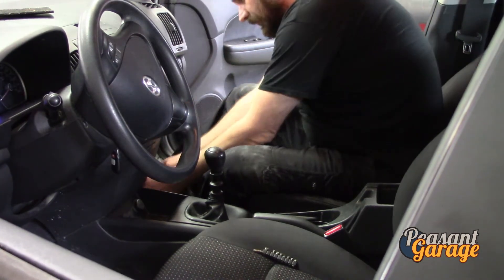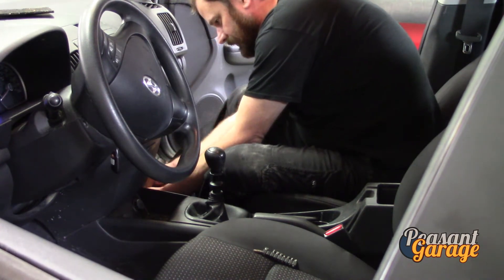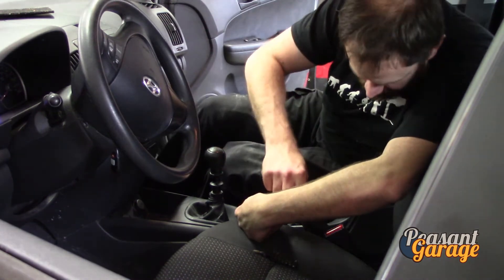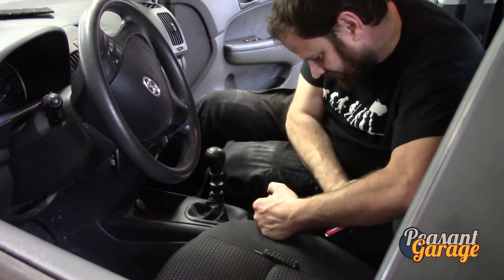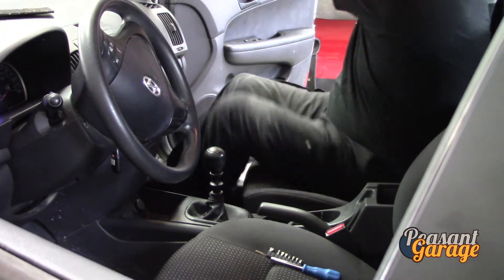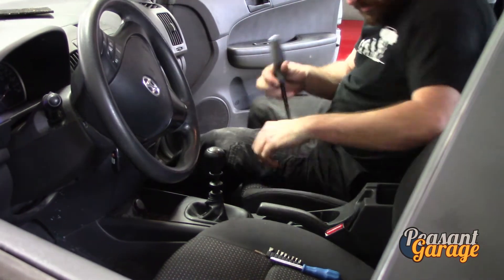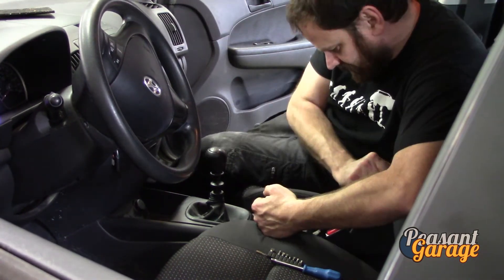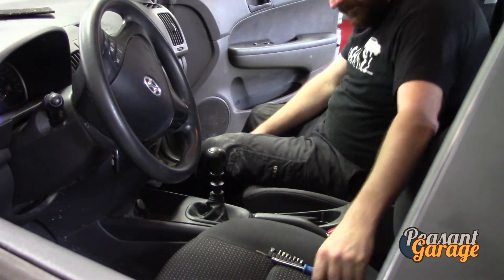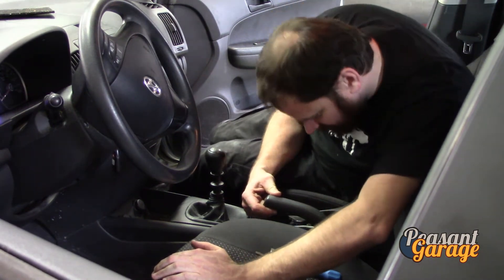We will start — there are little bolts down here at the front of the console, just little covers that pop off. Pry this little cover up. Don't pry it with the replaceable bit of a screwdriver — do as I say, not as I do. Just go ahead and pry that up, take off that cover, and go look for your socket when you're done.